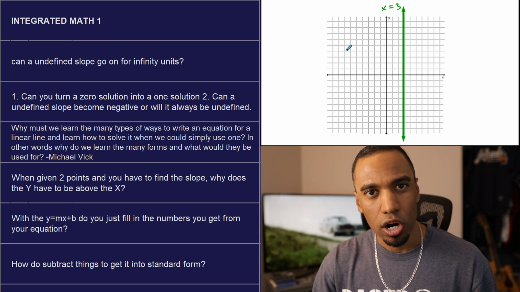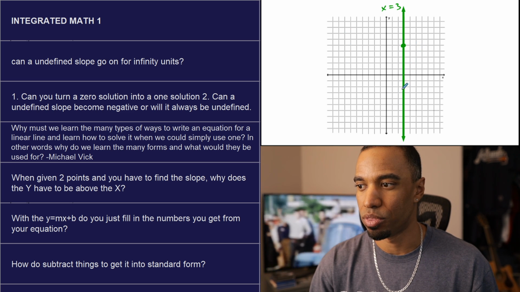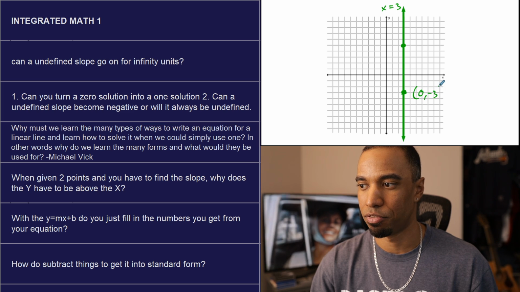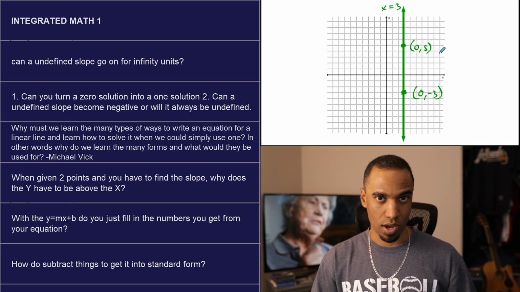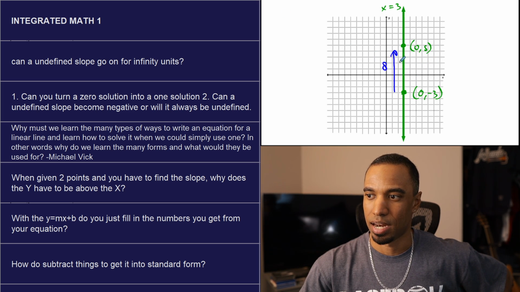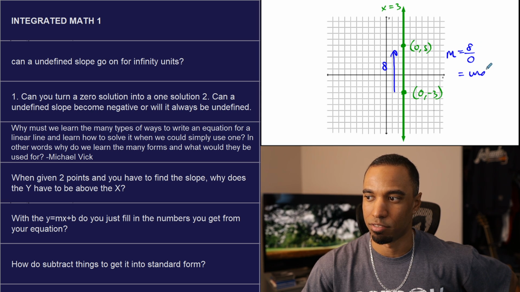Anyway, let's say you have that. So you're trying to determine the slope, right? And you say, oh, I know this point and I know this point. Let's just say you knew those 2 points: (3, -3) and (3, 5). So we're talking about, hey, what's the rise and run? Well, it rises 8 and it doesn't run at all. So your slope is 8 over 0 and we decide that's undefined.